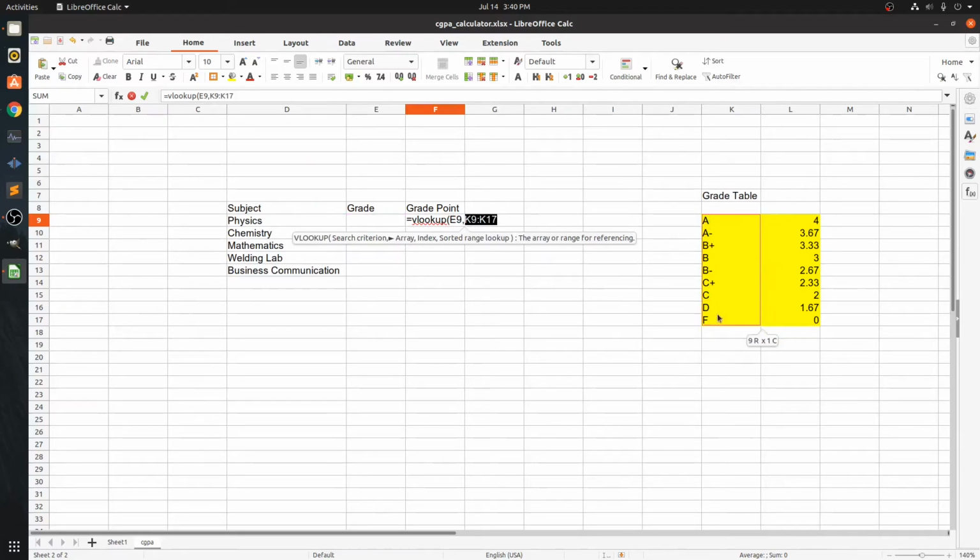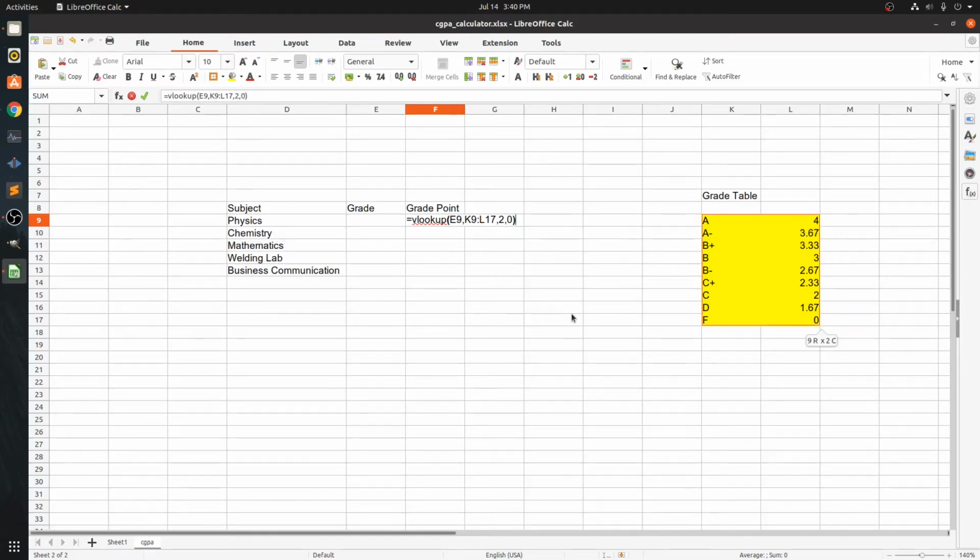The array would be the table, the index will be second, as the grade points are displayed in the L column, that is the second column of the table. And we have not sorted that in ascending order, so we'll keep 0, so it will make an exact match.